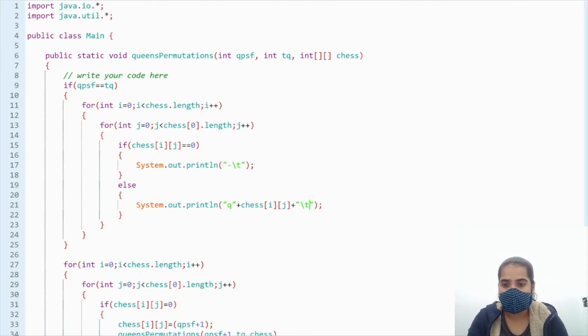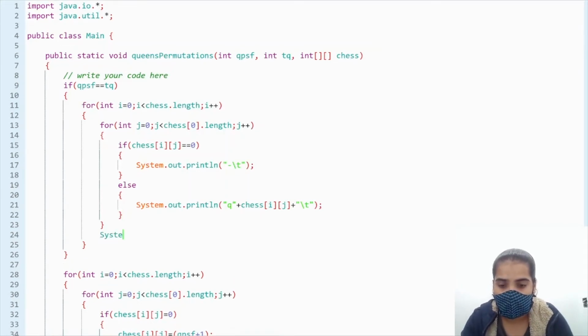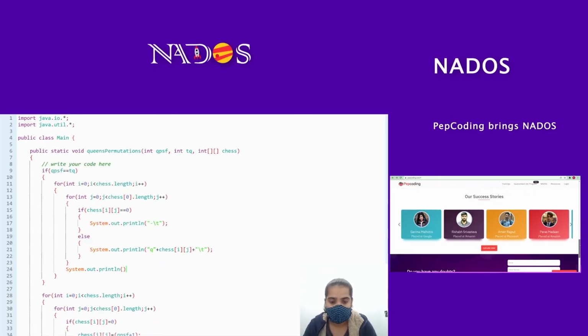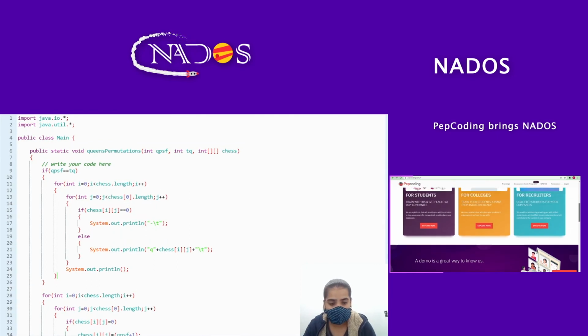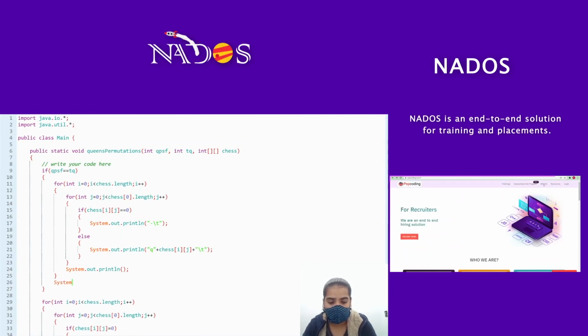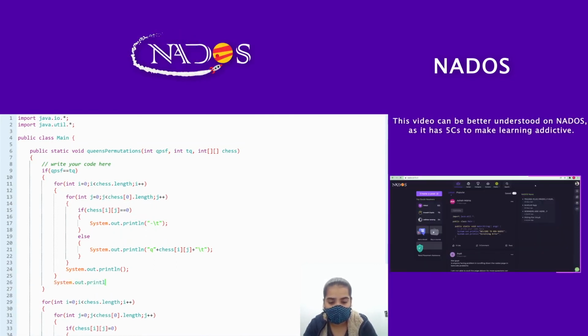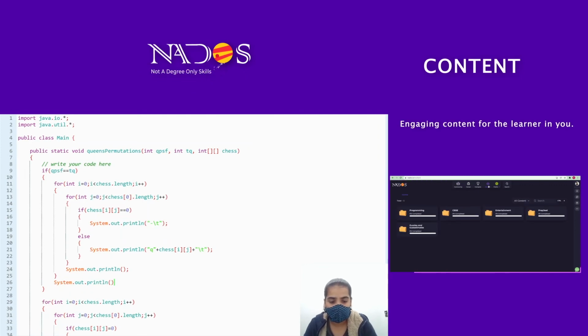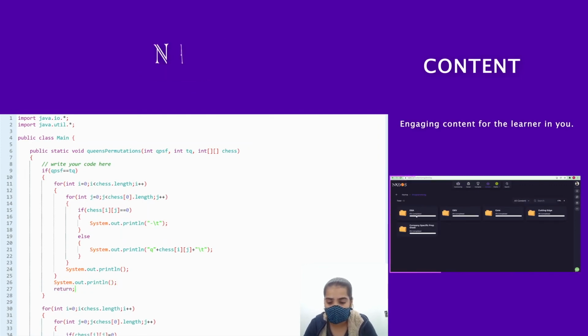So let's try to run this code now. But before running it, we have to do one more thing. We have to move our cursor to the next line here and also here, and simply return it.